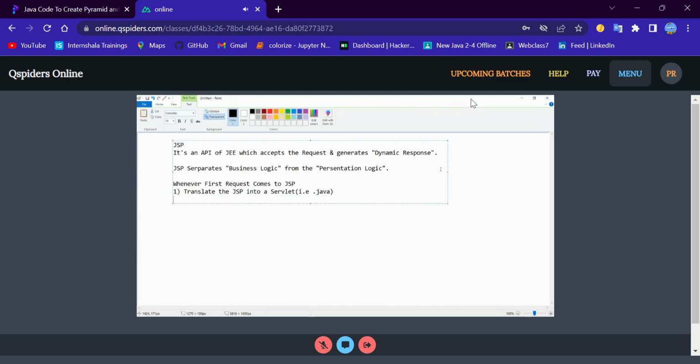Then the second step, it compiles the servlet and gets the .class file.